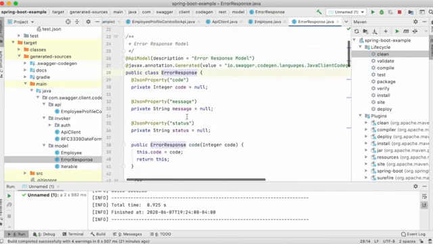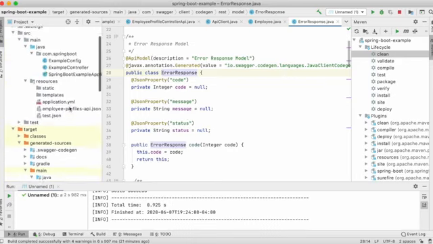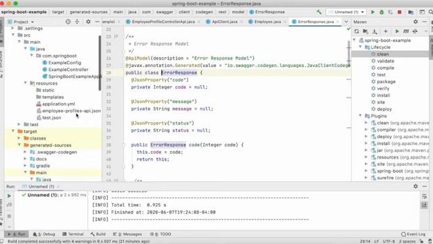Now, do you see the ease of using this? You don't have to manually create this, or do a lot of manual work in order to consume an API. All you have to do is put this JSON or YAML and add the Swagger CodeGen Maven plugin, and it will automatically generate it for you. So now let's go ahead and use this to make a call to our employee profile API, and let's see how it works.